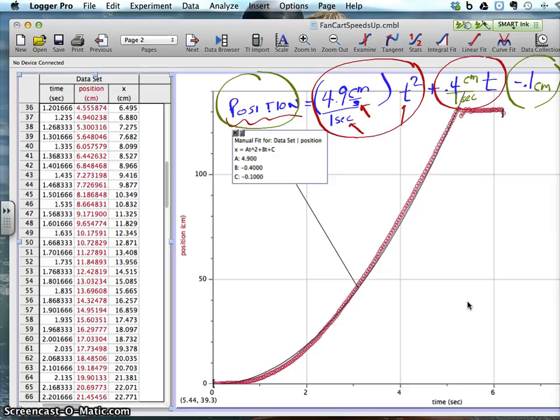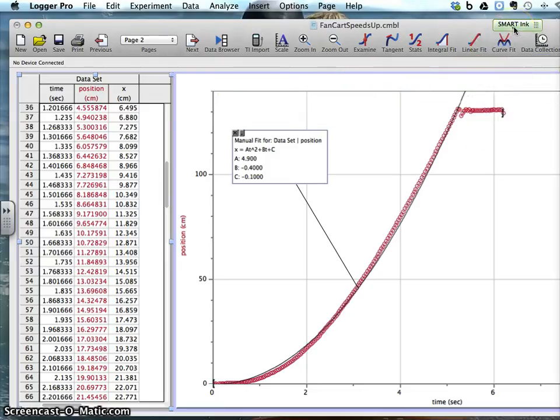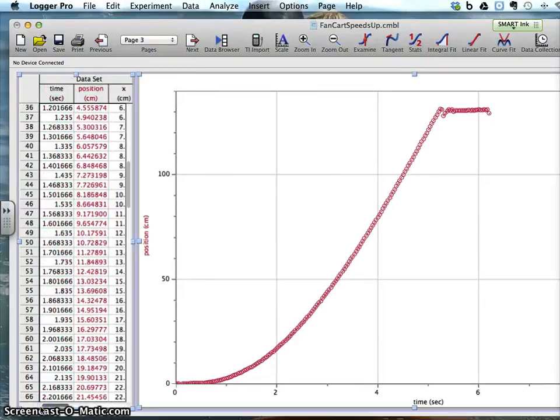Okay? Now, that's about as far as I can go with this. Done deal. I'll come back to this later. Does that make sense? So now, I'll just delete this, go to the next page. Okay? So page 3. And it looks like I have all of my new data.